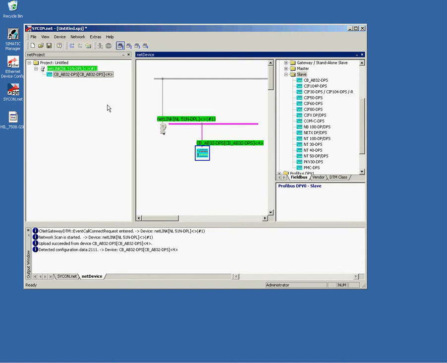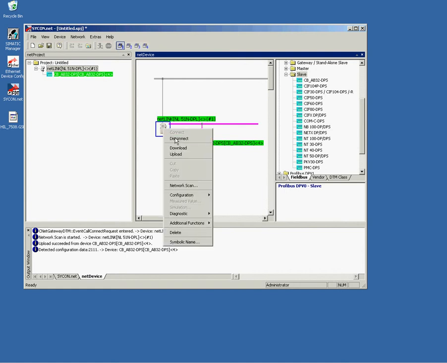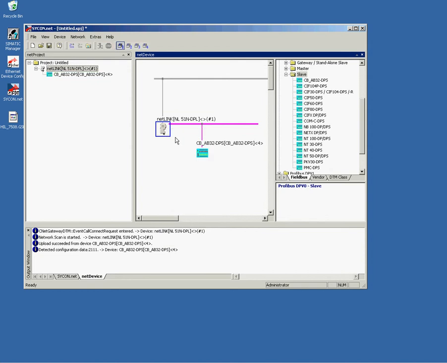Here we are. At the pink bus line, you find now my scan slave. You see also here that the netLINK is now green marked. The green color tells you that Cycon is online with the device. Now we have to select disconnect to disable this connection, since the scan is finished. So see, everything is done now.